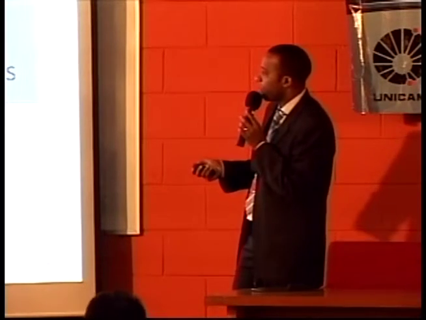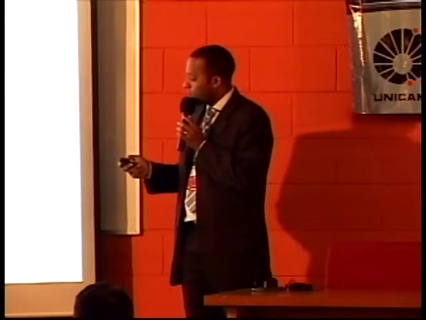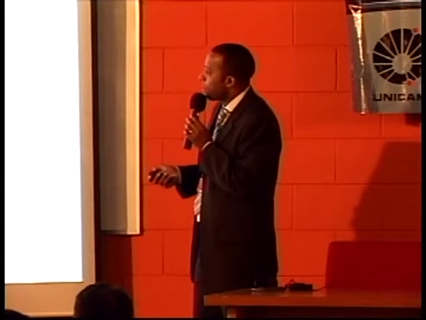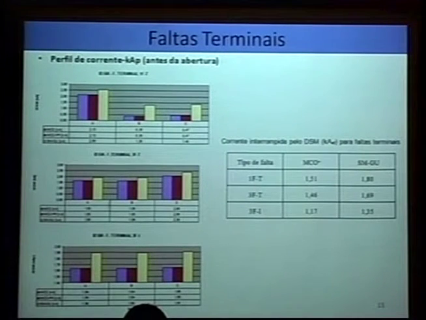And then we conducted analysis with the opening for terminal faults. I'm going to present the results for terminal faults. In this graph you can notice that the current value is presented for single-phase ground terminal faults, and for three-phase ground terminal faults, and also for three-phase isolated terminal faults. We can notice that the values we obtain for the half wavelength line are always below the ones for which the segment was designed. Remembering that the segment is compensated.